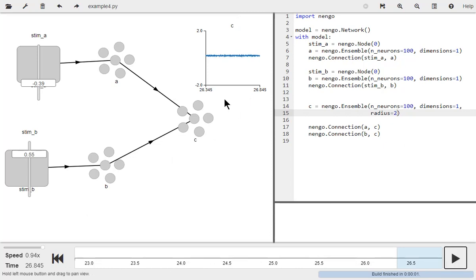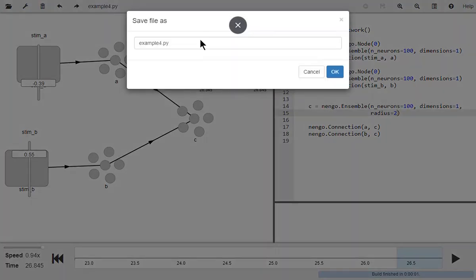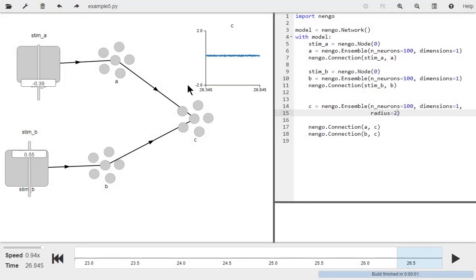But there's other ways I might want to combine information. What if I wanted the group of neurons C to represent A and B? Not logical and, but I want it to represent the vector a comma b. So what if I want C to be a two-dimensional population that represents both things? If groups of neurons can represent multiple things, there needs to be some way of causing those things to get combined in the first place. Let me save this and go on to that example, 5. So how do we do that?